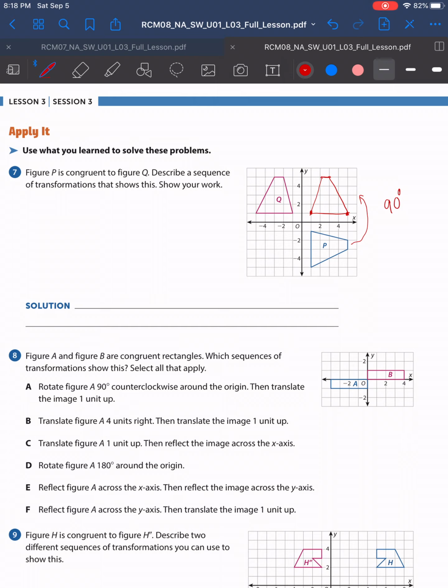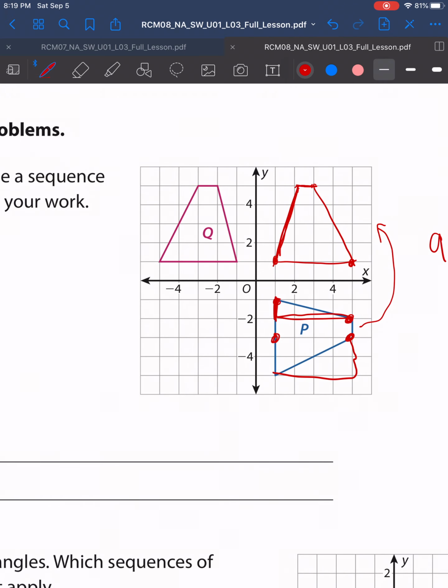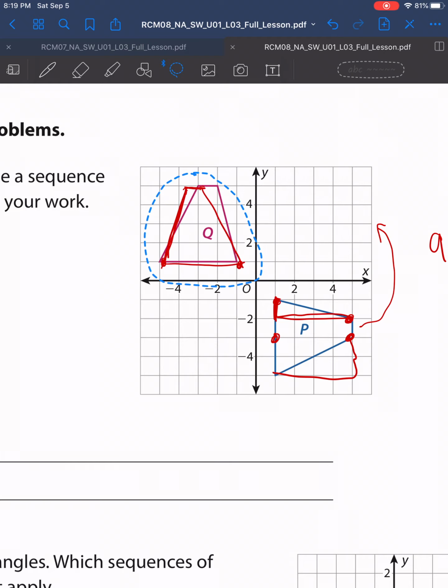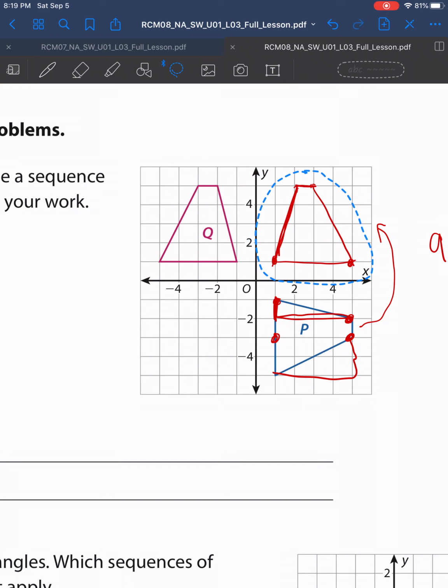Because do you see how this dot is only 1 away from this dot, really? It goes 1 and then over. But then this dot is 2 away, because you would go over, then down. So there is a side that's more steep than the other. This is the more steep side. Right there. Okay. So now if I were to translate my shape, just translate it 1, 2, 3, 4, 5 to the left, it wouldn't land perfectly on it. I'll show you. Do you see how it doesn't land perfectly on it? It's because there's one side that is more steep, okay?